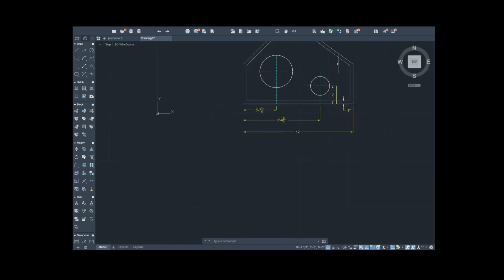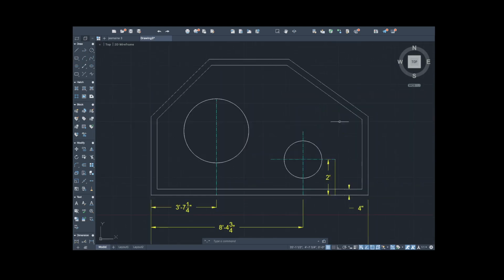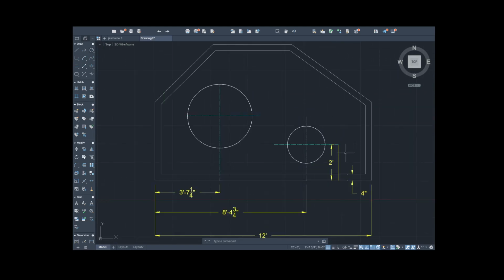Okay, we're gonna get the angular part, angular measurement. Let's get this one first. Here. Escape, press enter once again. This side. Drag out.